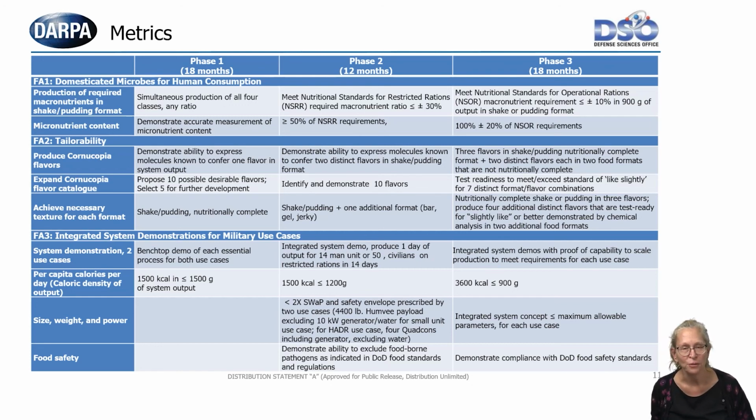I won't take the time to go through them in detail, but a general comment, I'll stress again that these metrics are derived from our own calculations regarding these use cases. And so the metrics are pegged to real life measurements, real life estimations. Of course, we expect performers will double check my work, but that's where these numbers came from. And again, they represent logical, ordered progression that achieves the levels of performance needed, as well as forces integration across focus areas and across use cases.